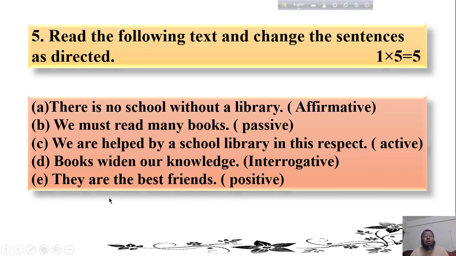And the last one is here, they are the best friends. Okay, my dear students, the instruction is here positive. That means we have to change the degrees. So what idea have you got here? So there are different types of tasks here we have to do in our exam paper. So for this reason, I think we should have a clear idea about sentences and their kinds. Then we will be able to cope with all the problems which we may face in our exam.